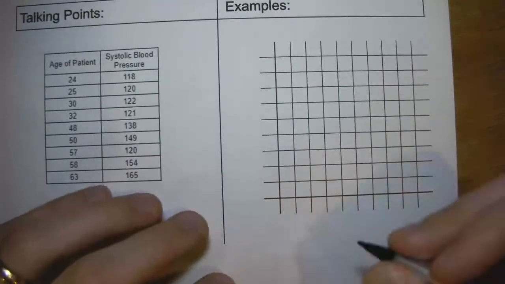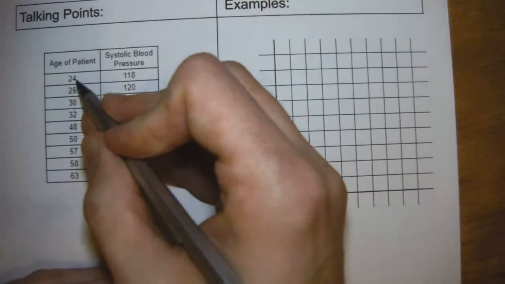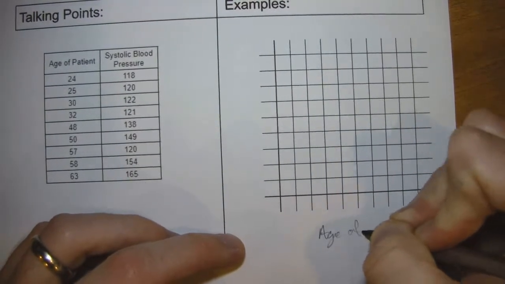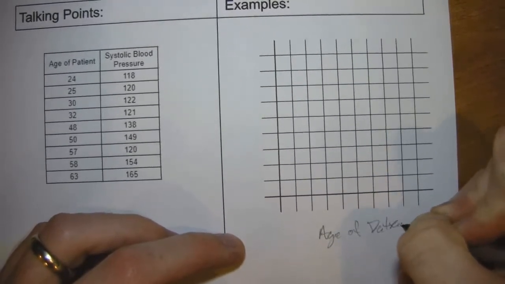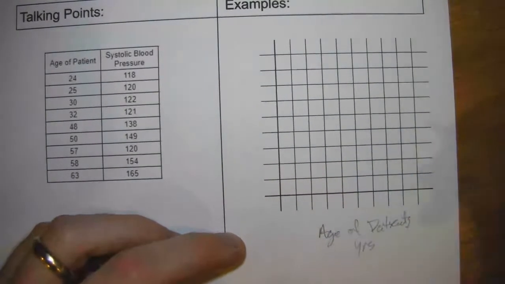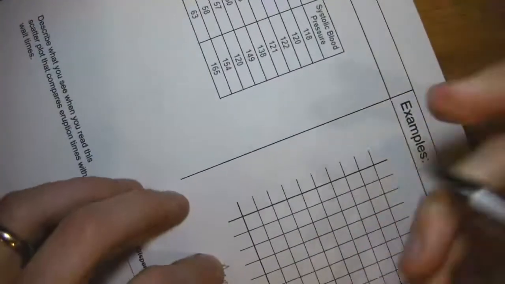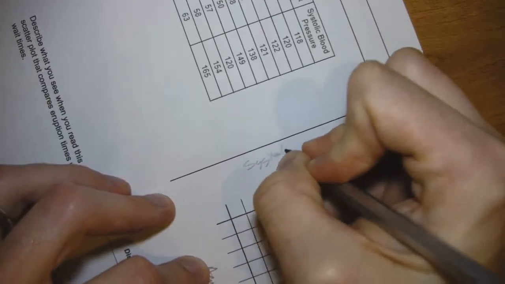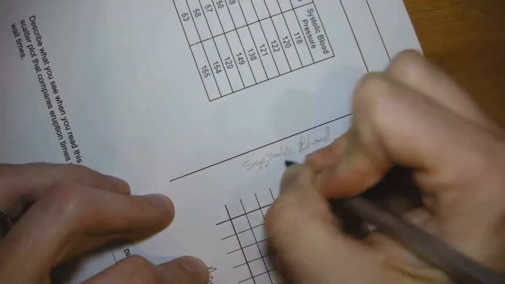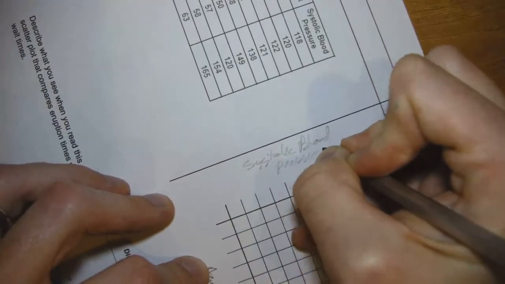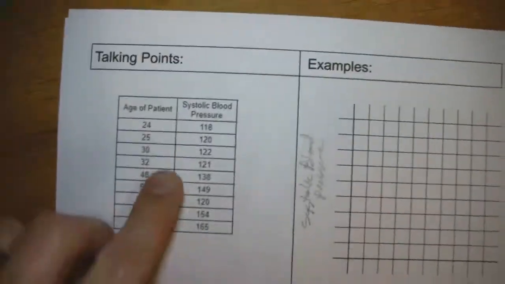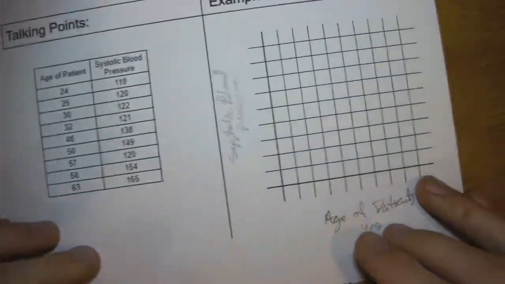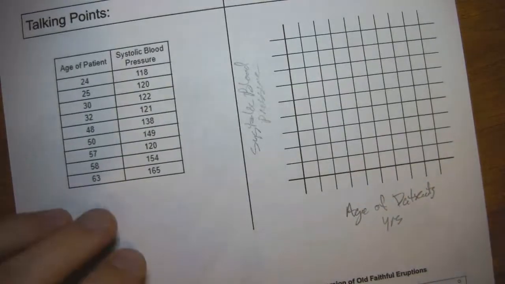I'm going to put probably a break in, my guess is, because we're not starting at young children, we're starting at young adults, so we'll probably need a break in here. So, age of patients. And again, I'm going to assume that's in years, not in months. And then on the other side, their systolic blood pressure. Systolic blood pressure is when your heart beats and that pressure is going through. So not when your heart's at rest, but when, boom, it's beating.